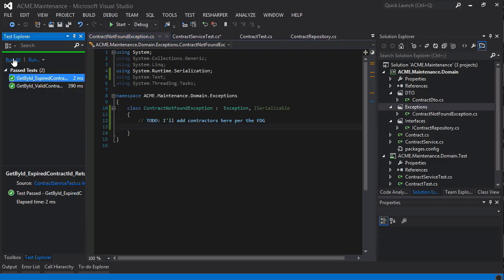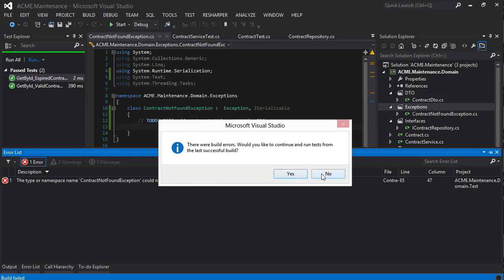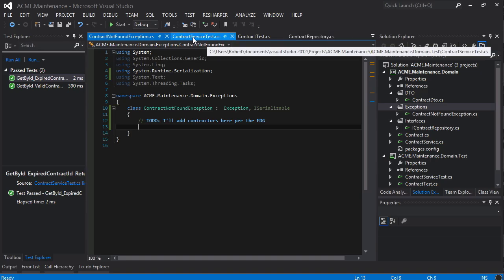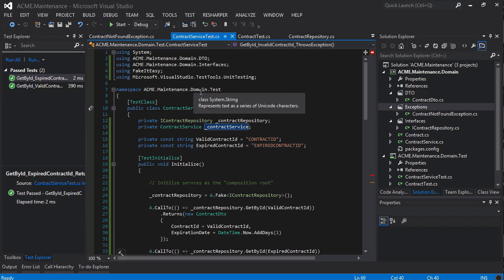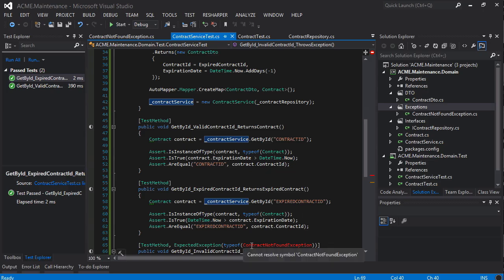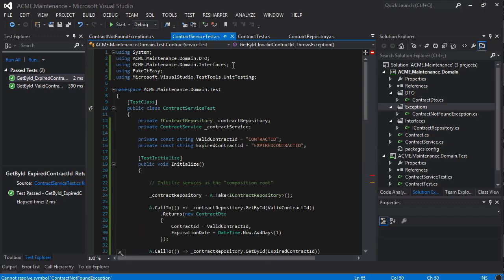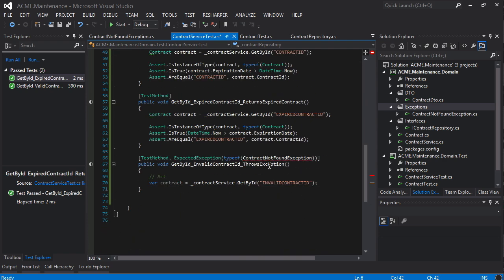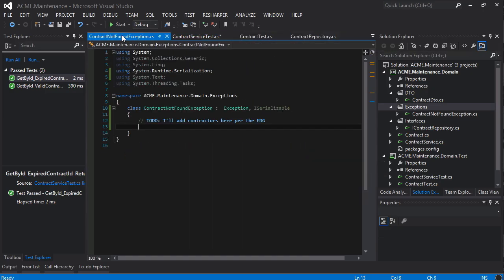Now let's go ahead and run this, and we're going to get a problem here. Yes. The problem is back here in our ContractServiceTest, we cannot see it just yet. So what we should be able to do here is I'm just going to copy this line of code and change it out with Exceptions. That should work. Okay, it found it. It can't access the internal class. Okay, so I always forget to do this. Like so. Now it's public.